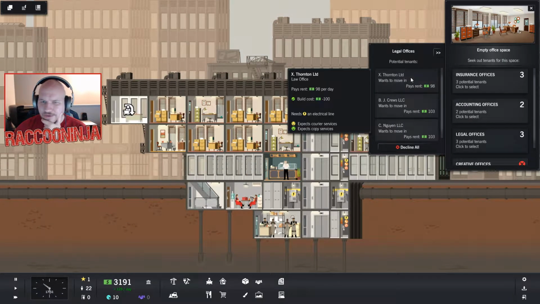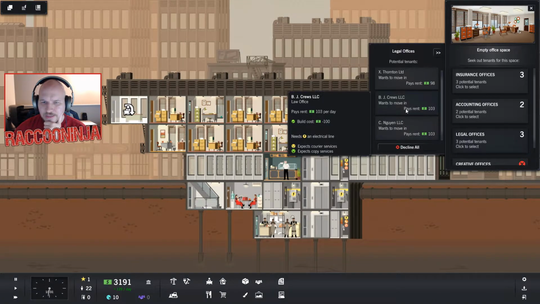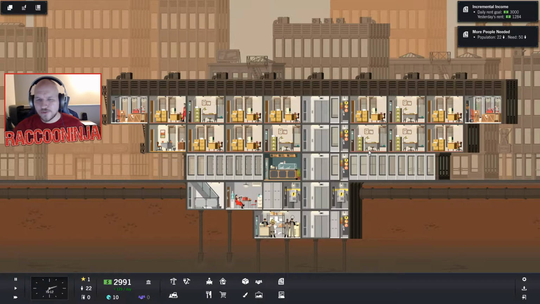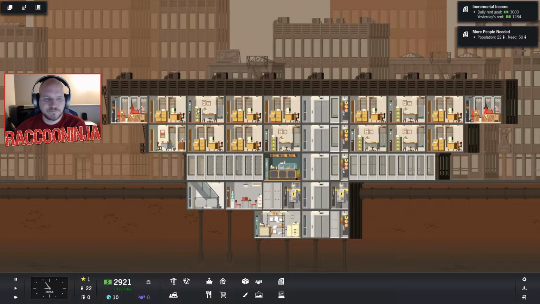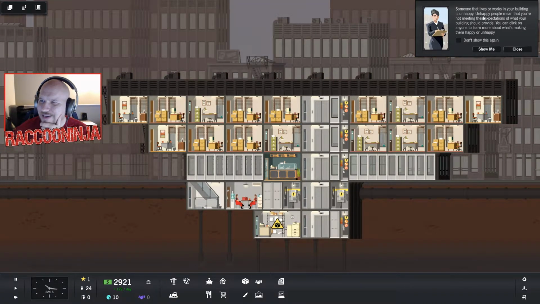Can we do any legal offices? We can. Let's see, 103. And we'll do 103. So that should help. I think we actually need to put in some power. So let's do that. And voila. Time to put in the courier. That might be a good idea. Yeah, we just got a notice saying people are unhappy.